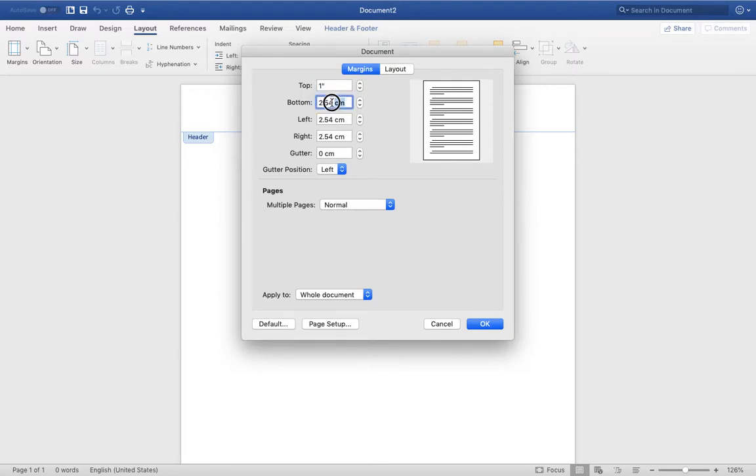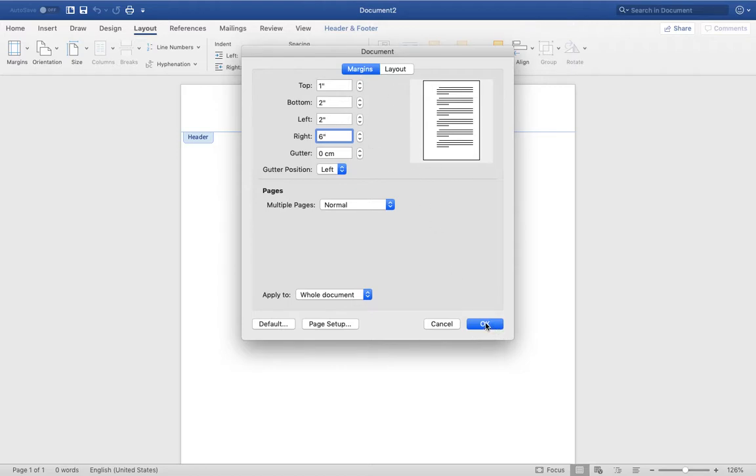And again for the bottom, you have to use it. Always you have to use this double quotation mark to make the margins in inches.